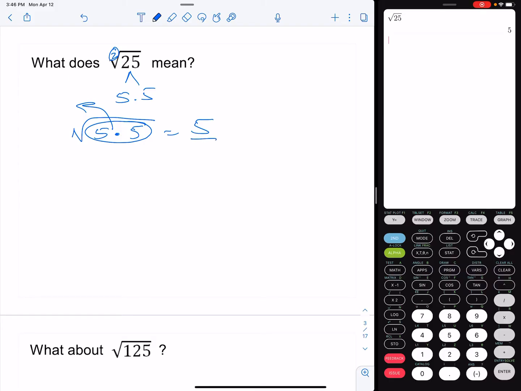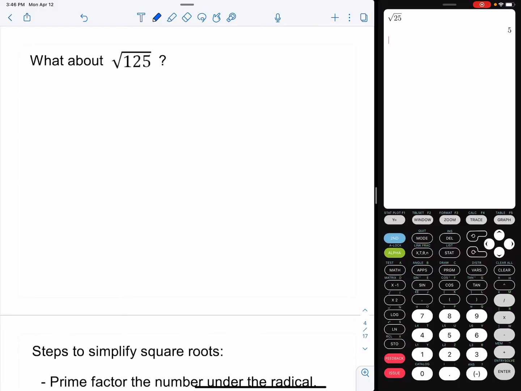So let's do another one, because you may not quite get it just yet, and that's okay. Okay, but you'll notice, just plain simple answer. Same thing we got on our calculator. So what if I gave you the square root of 125? What does that break down into? Well, 125 breaks down into 25 times 5. And this 25 breaks down into 5 times 5, and this 5 slides along for the ride. So the square root of 125 is really 5 times 5 times 5.